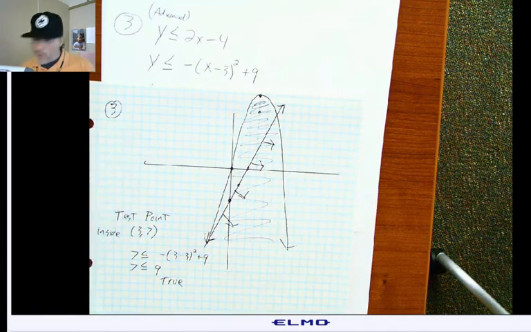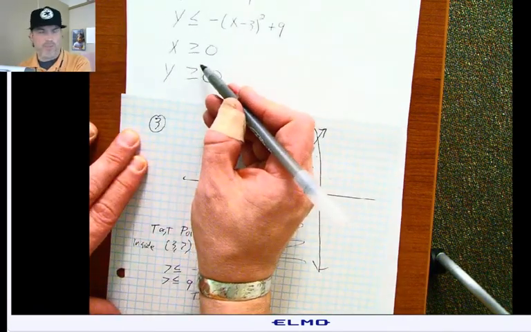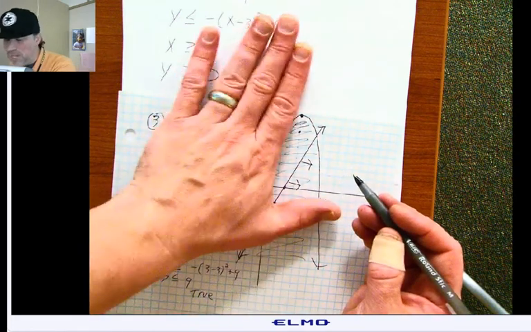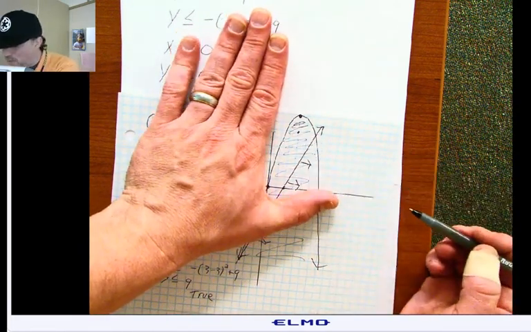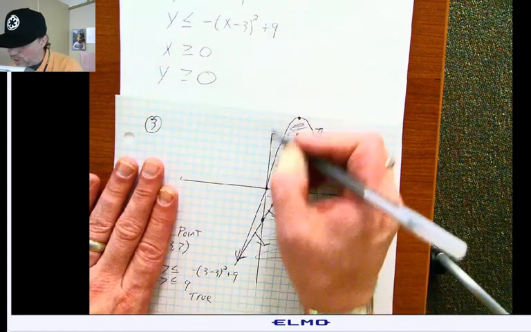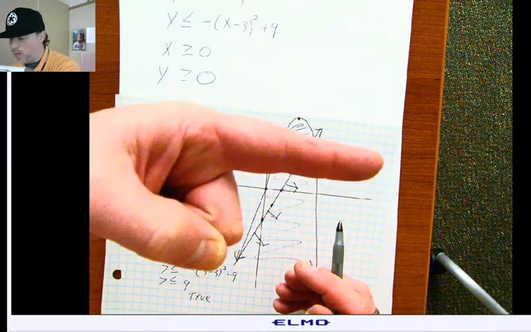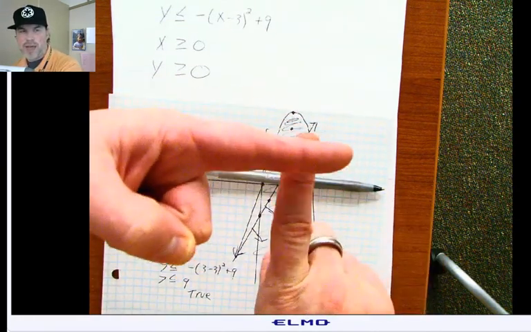Now there's more equations than just this, I believe. I have the exact same constraints as before, that x is greater than 0 and y is greater than 0, which essentially means that the answer could only be in the first quadrant, when x is positive and y is positive. So I have this vertical line on this axis, shade this way. I have a horizontal line on the x-axis, shade that way.